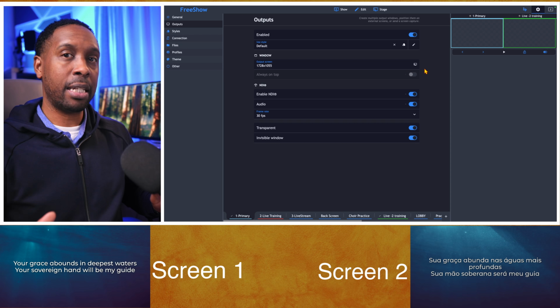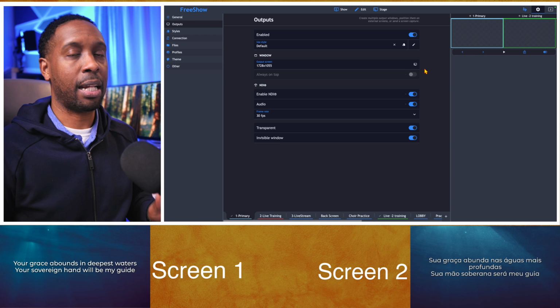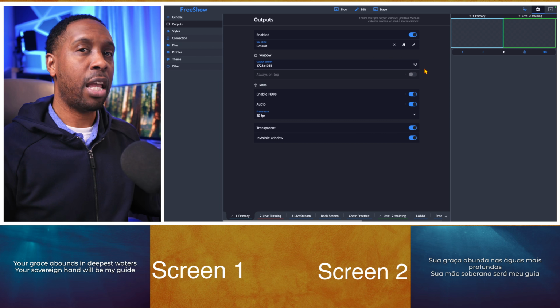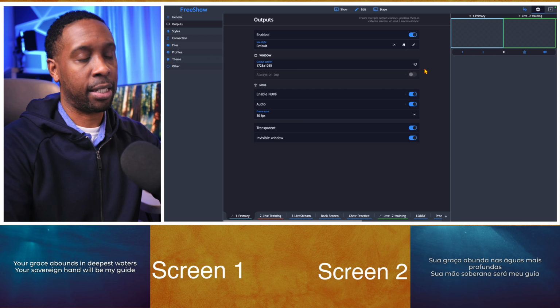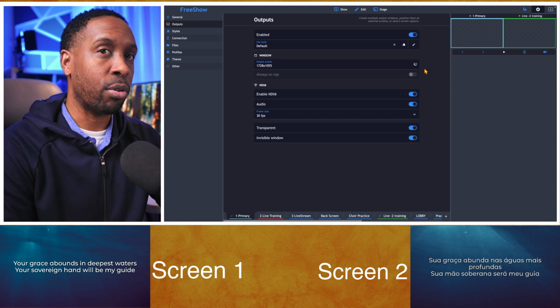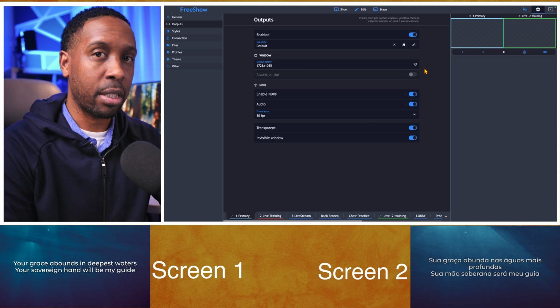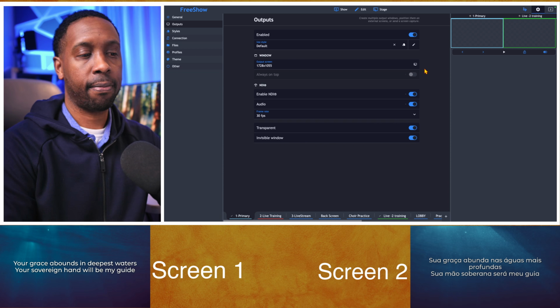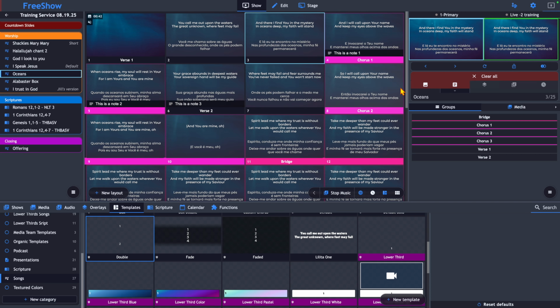But that would already be done. So I'm not really emphasizing this, but I just wanted to make sure that that was clear. If you're just jumping into FreeShow and trying to set this up, this is what I left out, that the styles are identical when we're trying to get this to two separate TVs. So let's identify and figure out how to do that.